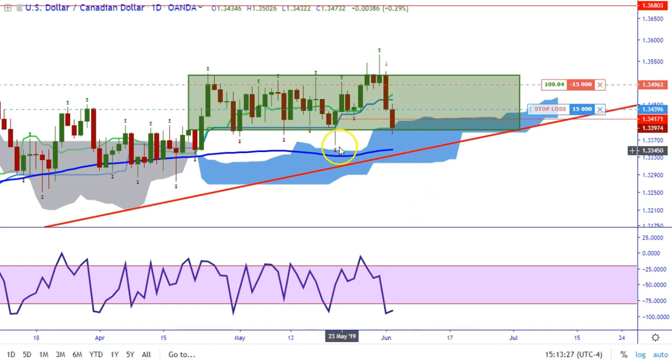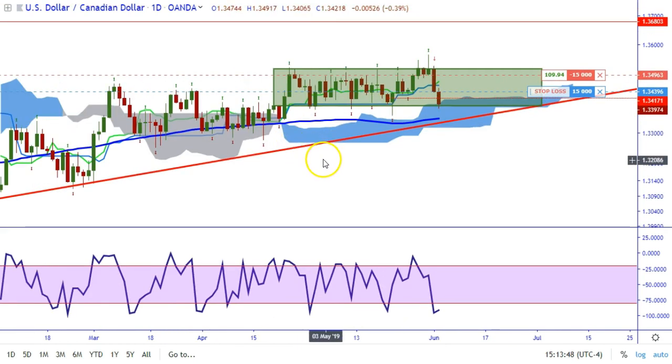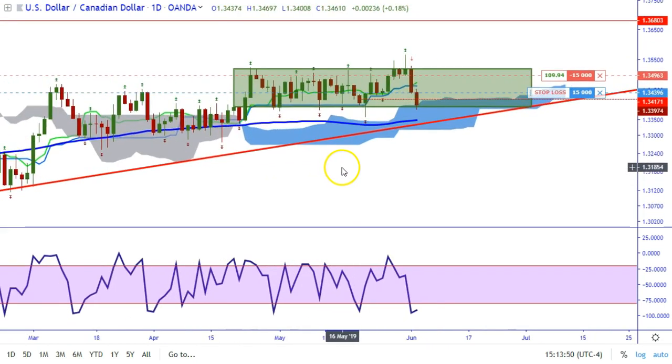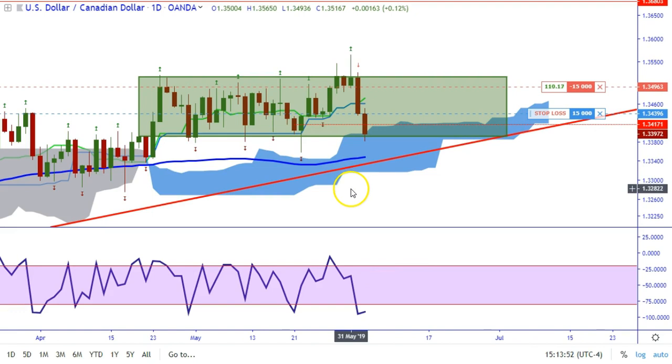So we talked about this pair, and matter of fact, when we looked at it May 30th, this was where it was on Sunday when we looked at it. I put a sell stop right below this level and took that trade to the downside, down to this level here. The thing was, guys, this was an easy trade to look at, and I always try to tell traders I continue to trade support and resistance levels until they're violated.